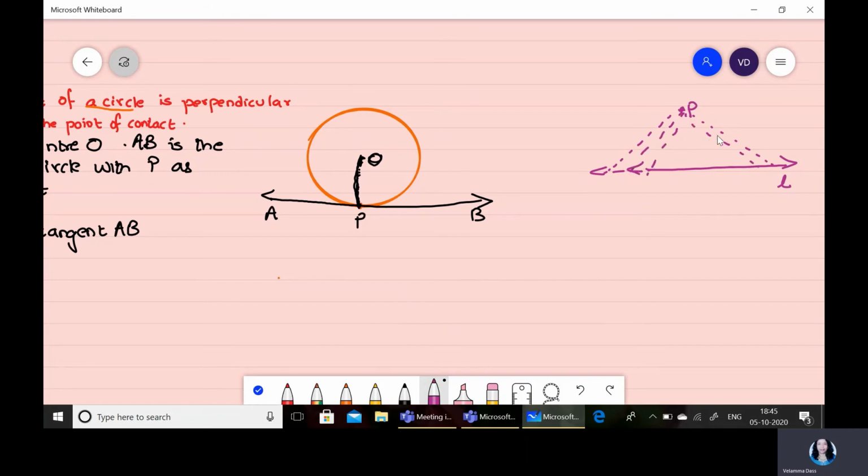But if I say you have to reach within the shortest time and then you're going to get something, then the smart person will take the straight distance, because the straight distance will be the shortest distance, and this shortest distance is nothing but the perpendicular distance.